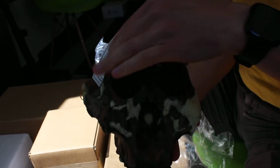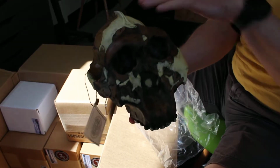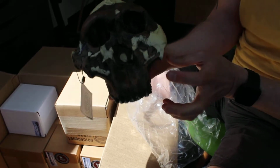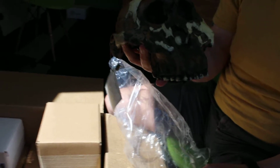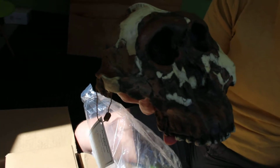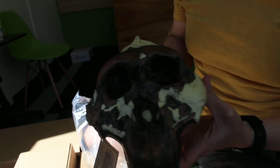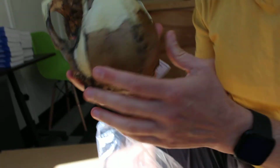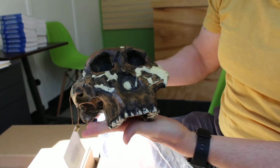Careful. There we go. Boisei, look at that. Yeah, see this big ridge he had on the top of his skull? It's because that's where he had muscles attached that were operating the jaws. Because this guy was probably chomping down on seeds and tough vegetables, so he needed really strong jaws to do that. You see, he had a big, flat, ape-like face and a really, really tiny little brain at the back here.